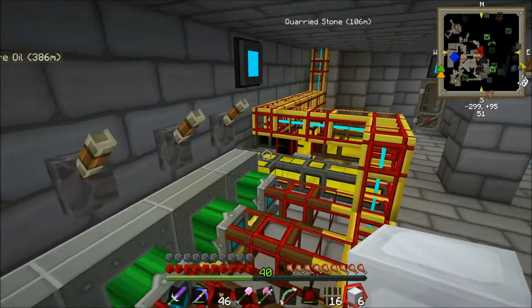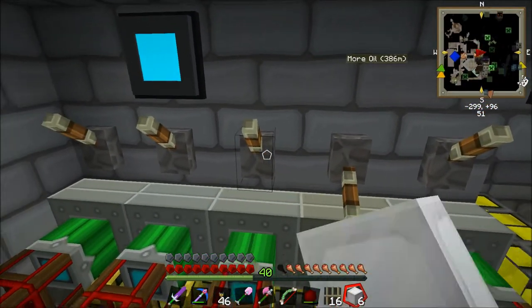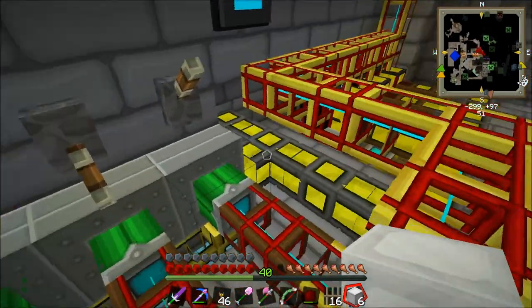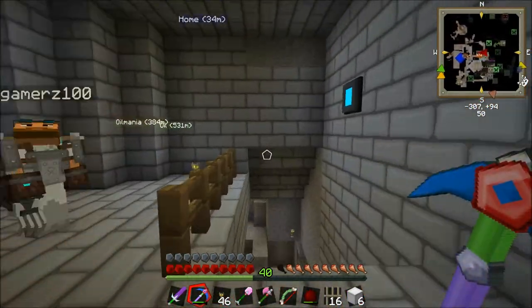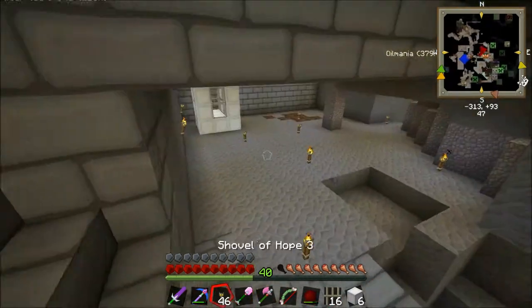Okay, and so obviously we don't have enough water for five combustion generators, so I'm going to have to get another aqueous accumulator. So that's going to be quite important to get.